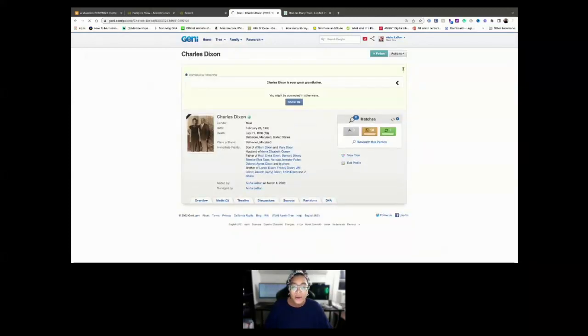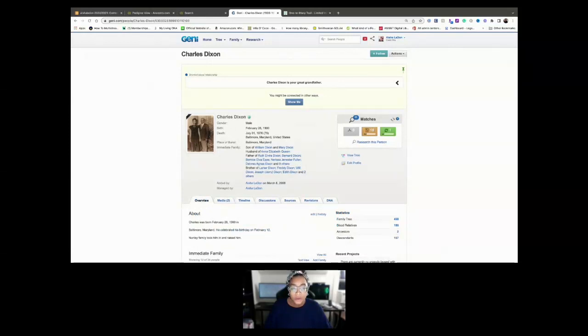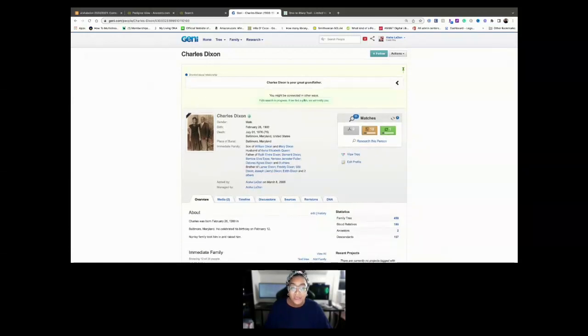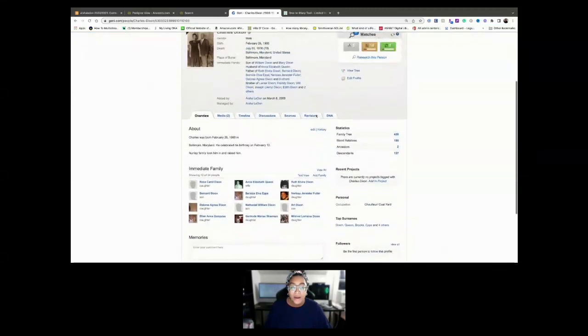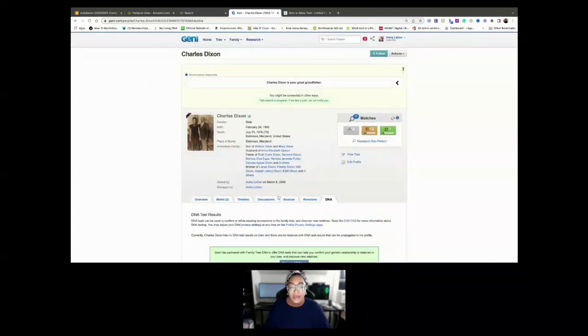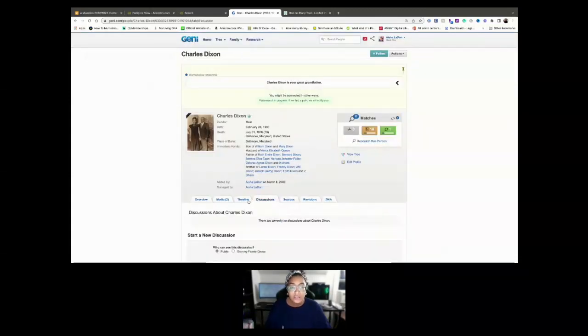So let's see, this is my great-great-grandfather's tree. It shows you that I'm managing it. It shows you when I started it. And then it shows you exactly how I'm related to that person. I can check and see if there's an in-law connection. Basically, this is my final place, and I like it because I can add pictures. I can add videos like this. I can add DNA kits. I can add discussions and conversations. I can invite other people to come and manage this profile with me. They can upload and manage their own. So it's really like Facebook for genealogists, but no one can see it if they're not invited. So only my family can see this tree.